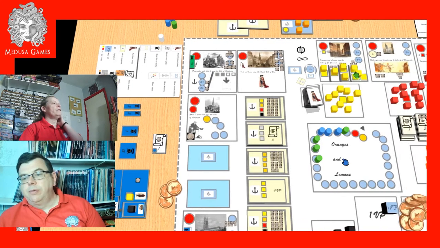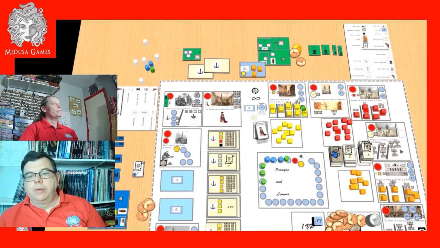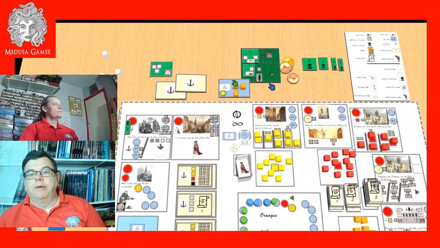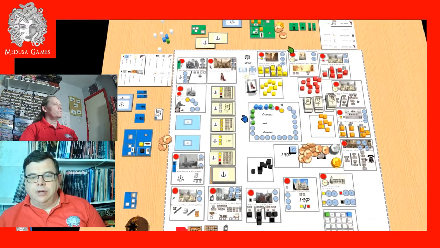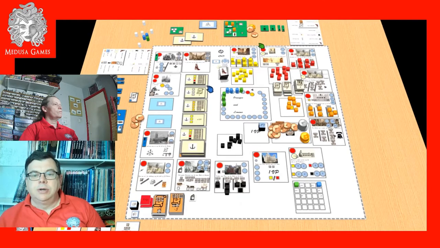There's no points at the end for having more workers. It's just obviously that you do more stuff. And then you transfer those into your thing, so you don't have to throw them away or sell them at fire sale rates. You flip that over, and you've got yourself a piece in your thing. Right, that is the end of the turn. So we bin the top two of these.